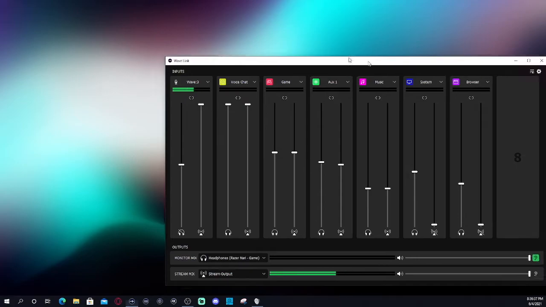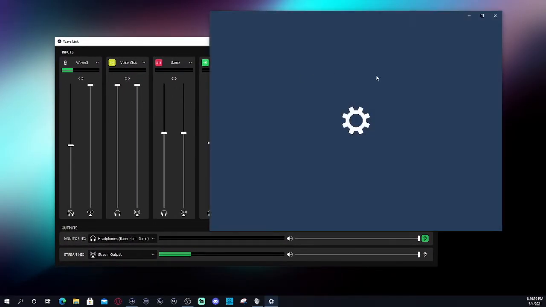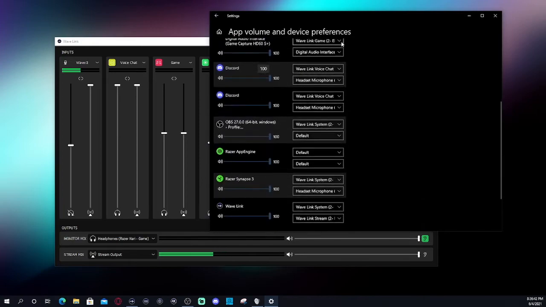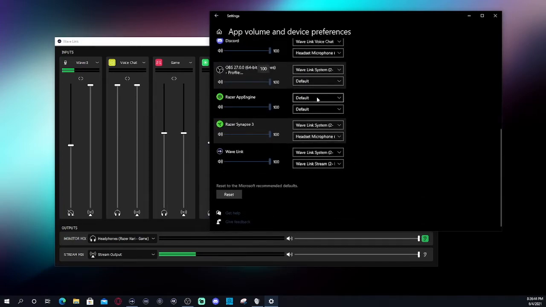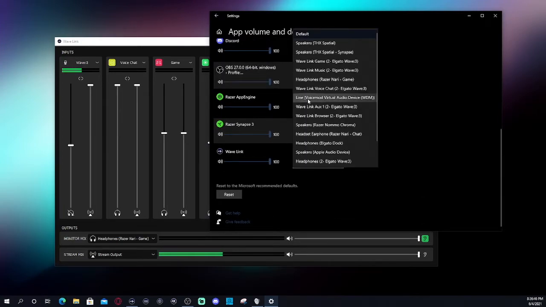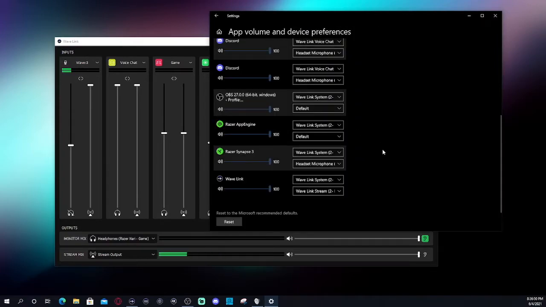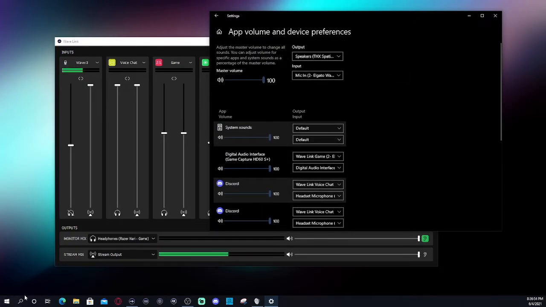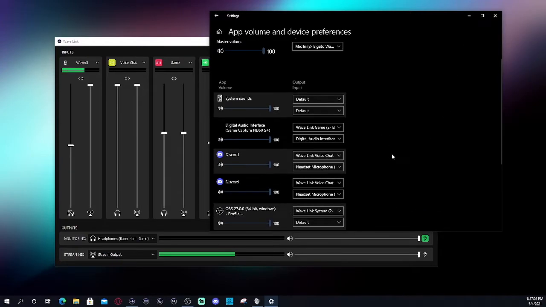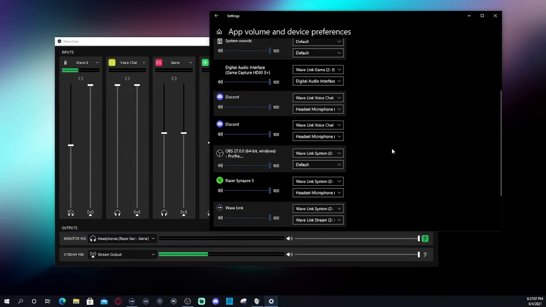It's just a matter of taking the time to do it and then always coming here to make sure that everything is configured properly the way that you want it set up. So it says Razer App Engine, right? Honestly, I want that to come through the system. So that'll come through system sounds. And we can actually exit out of it because honestly, I won't use this unless I'm playing a PC game. So I don't want it to really take up too much of my RAM, even though I have a fairly decent amount of RAM.